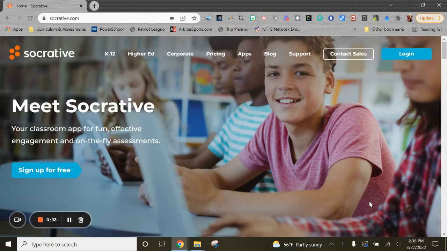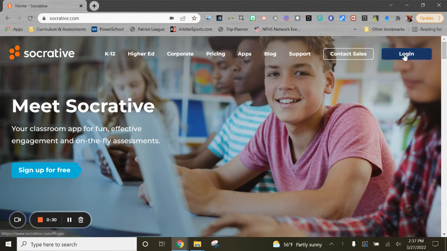So one of the easiest ways to do a quick digital exit ticket is with this tool, Socrative, or some people say Socrative. And they actually have a built-in tool now where you can just quick project, and you don't even have to actually create the question. You can do true, false. You can basically ask kids the question. They have a built-in exit tool that has all the questions or the responses made already. So you can sign up for free as a teacher.